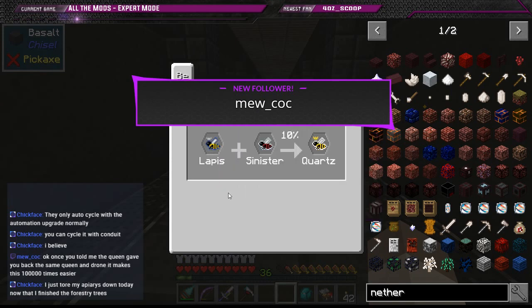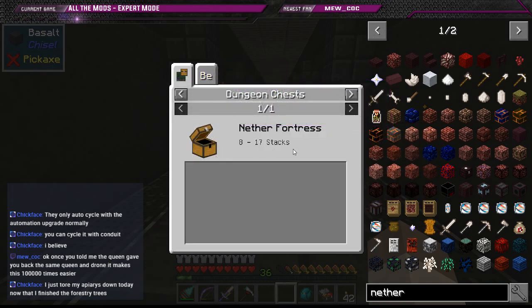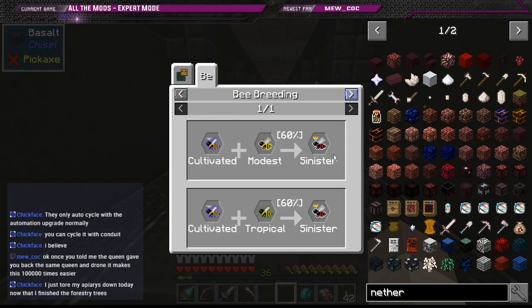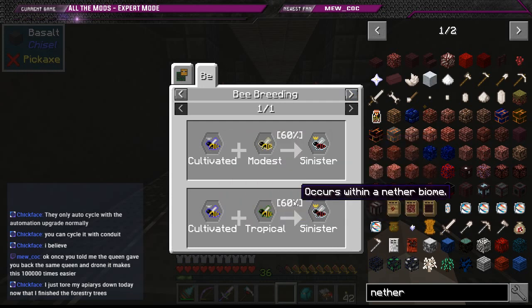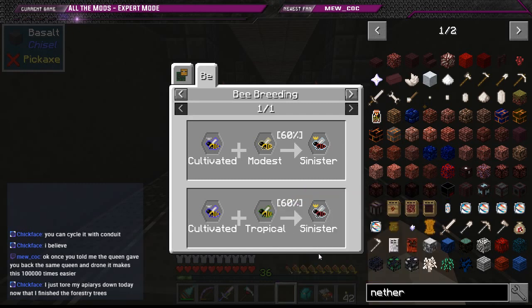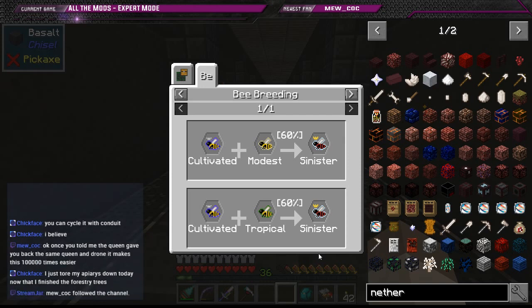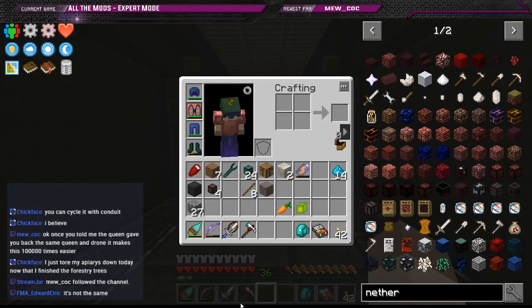Which needs a dye bee anyway. Sinister nether fortresses? Aha! I'm gonna have to find another fortress. Or breed it. There we go. Cultivated modest. Oh, I'm gonna have to run that tropical. Yeah, running that tropical, that's going to be a challenge, because it needs hot and wet.